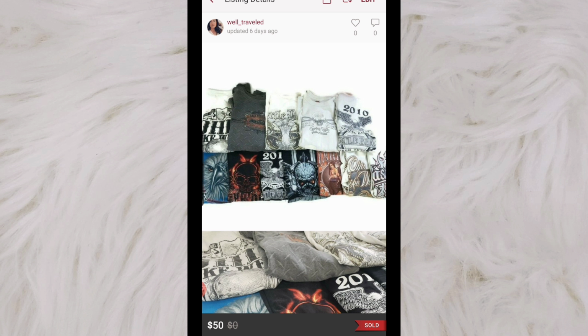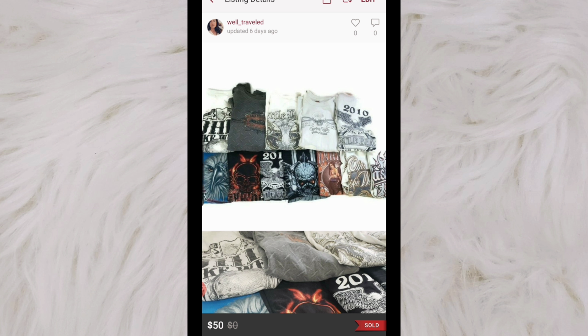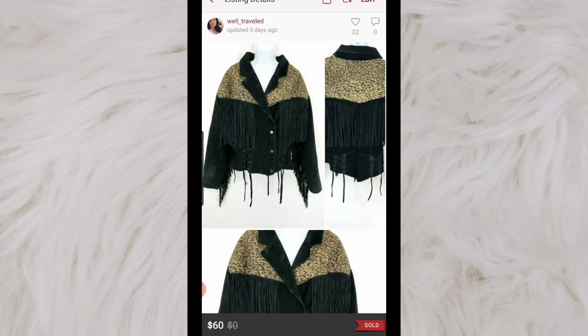So whenever you come across a lot, maybe it was a bad buy. In this case, I think these were bad buys on my part. Sometimes in order to get rid of them, you just need to bundle them up, present them well, lot them together, and then take what you can to get your money back. In this case, I actually made a little bit of money, but I did want to highlight the sale because if you are currently experiencing this, lot your items up together and go ahead and get them sold.